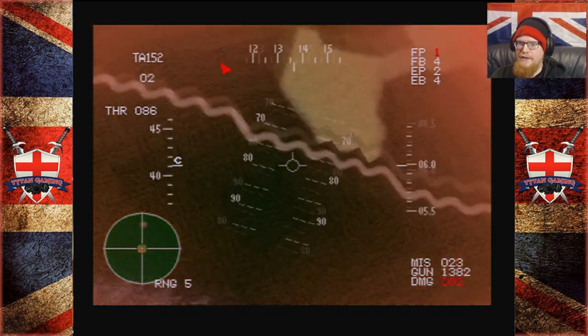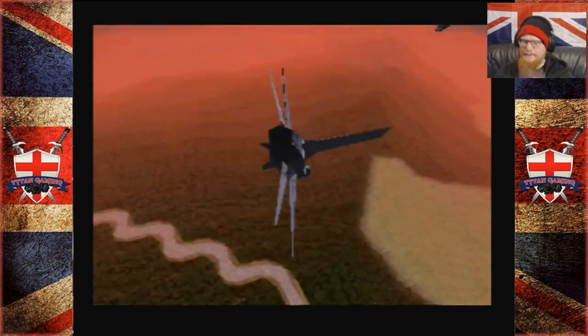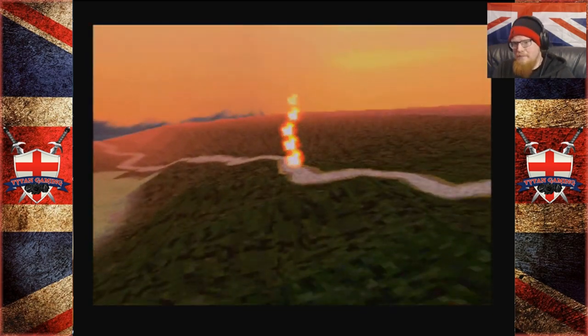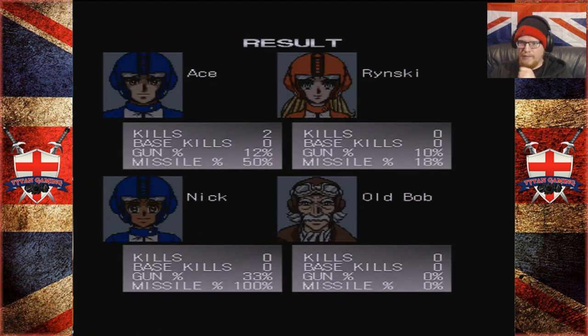Now this guy, although he's in like a crappy plane, he's no slouch. Oh, couldn't do it. You just can't do it on your own. Well, you can, but you need a decent plane. We're really not going to do very well against Uzi here. I don't actually remember them being this hard.